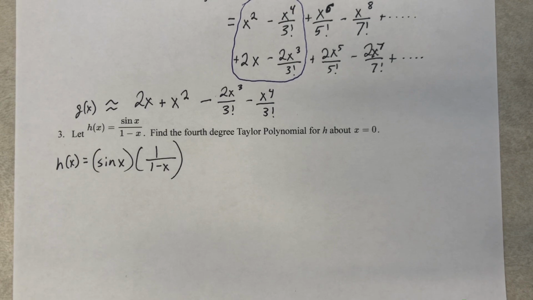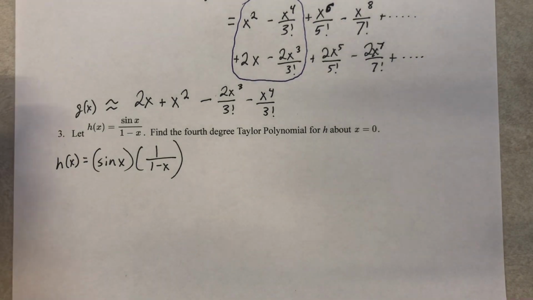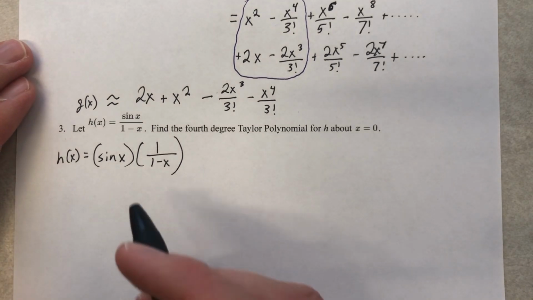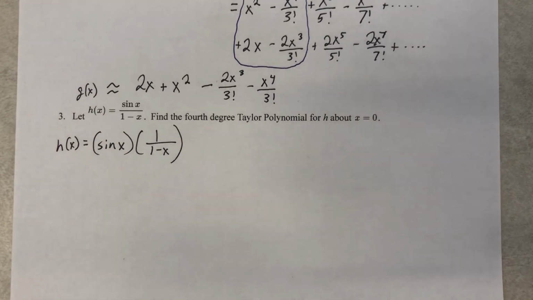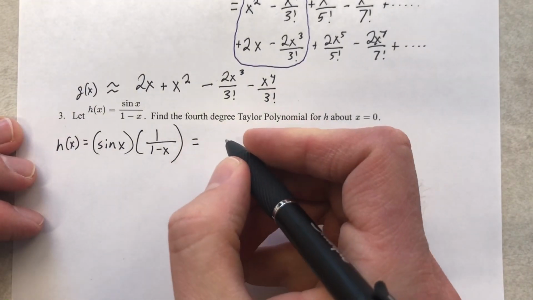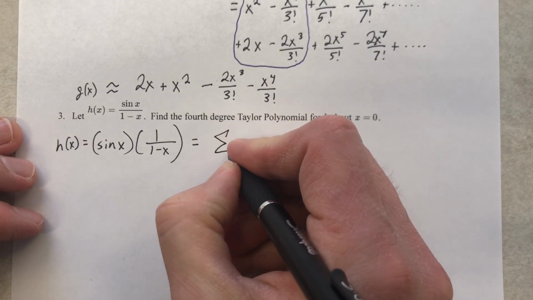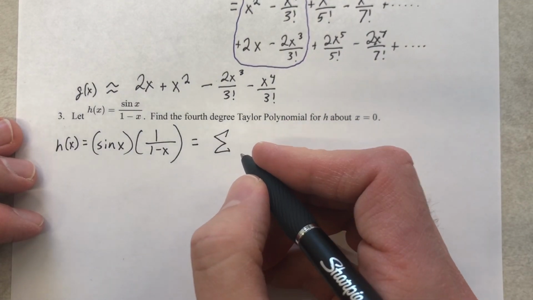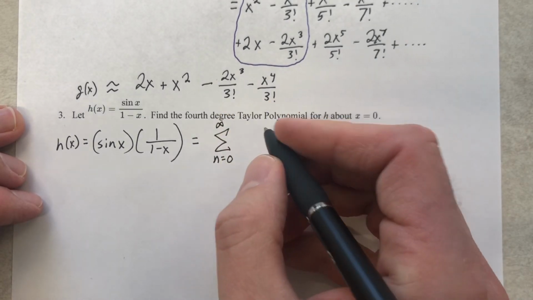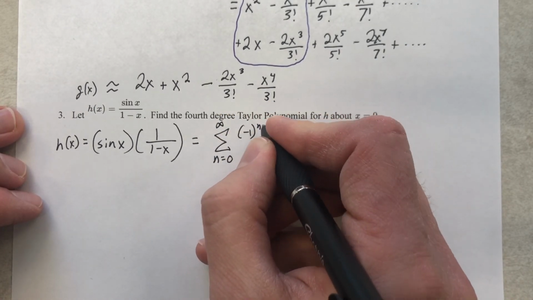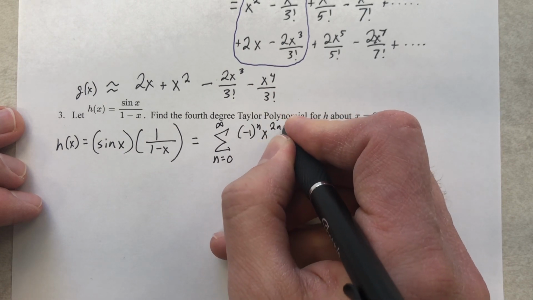All right, let's get back to math right now. Well, I just took the phone call and it was a mathematician telling me the best thing to do was to multiply sine x times 1 over 1 minus x. And I said, that's what I was about to do when you called. They said, well, why don't you multiply the two power series together? I said, I was going to do that too right when you called. He's like, I'm so sorry I interrupted you. I said, it's okay. It is not a problem at all.